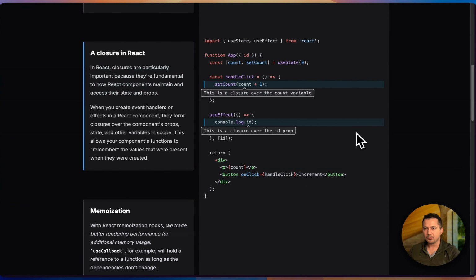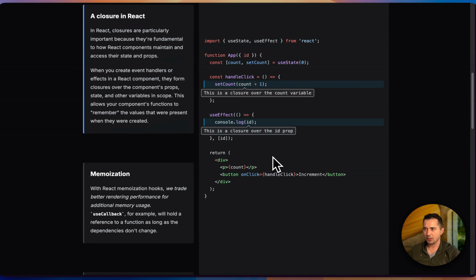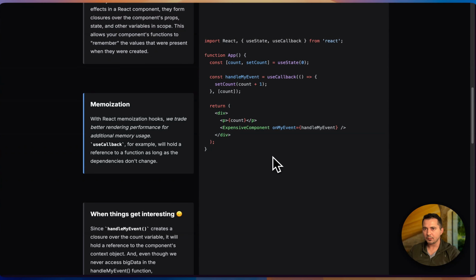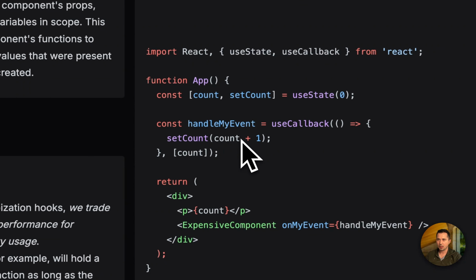However, when we start using memoization techniques like useMemo and useCallback to avoid unnecessary re-renders, we have to watch out for some things. Here in the second example, we are using the useCallback hook to memoize handle my event handler.